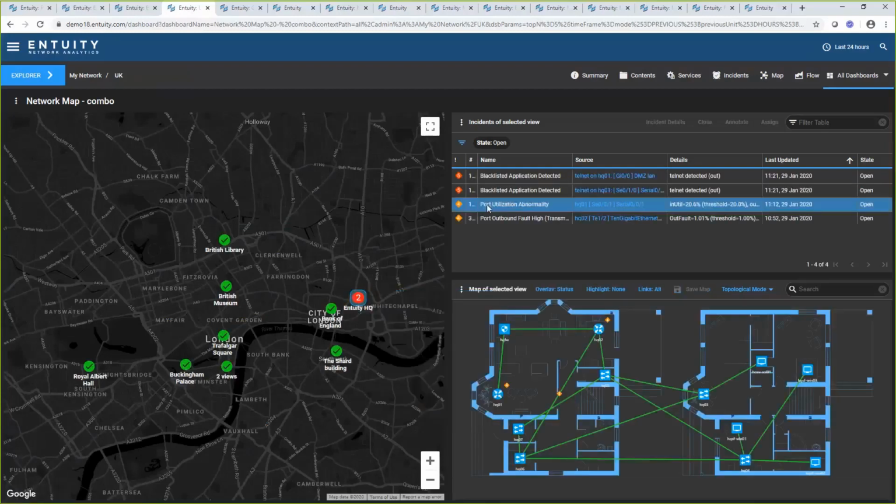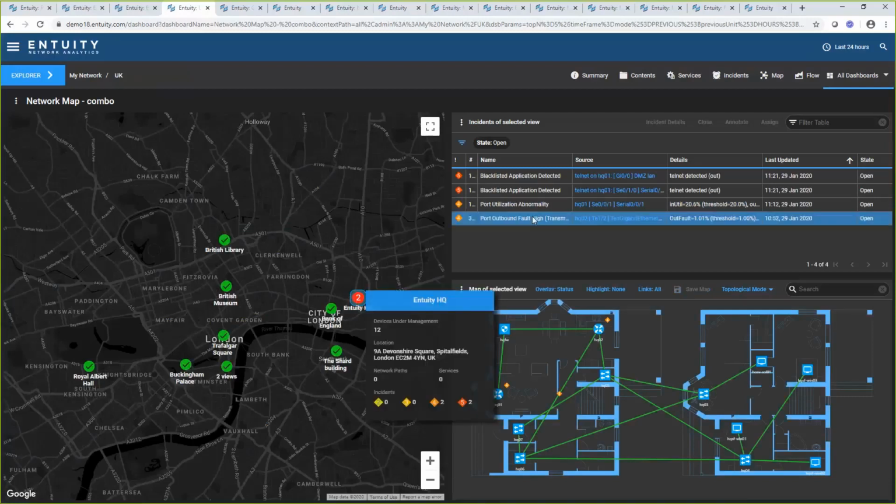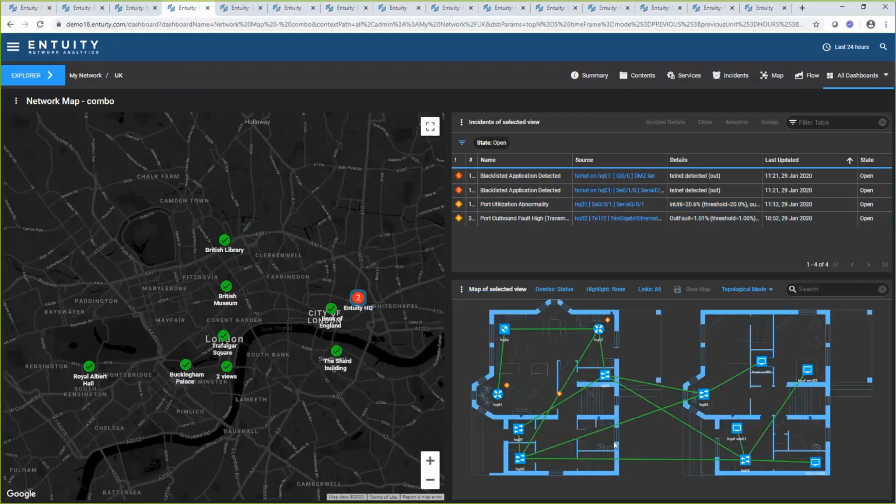And again, as an example of using custom dashboards, a selection in a geographic map can drive the contents of other dashlets, including the topology in a location. So I've very quickly narrowed down from I've got an issue to looking at where that issue is and what it is. The consolidation mode in the clustering capabilities allows you to take locations, whether you've got thousands of locations, hundreds, or just a small number of locations, and the Google map will consolidate the markers together in a combined story.